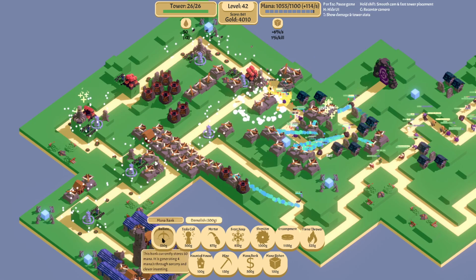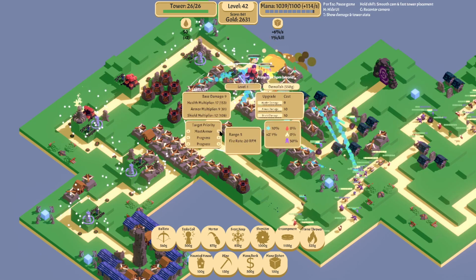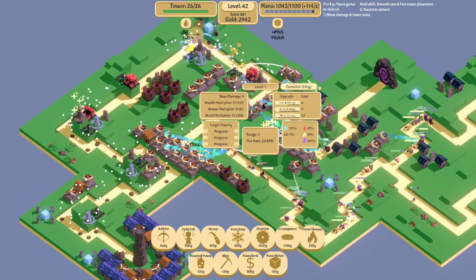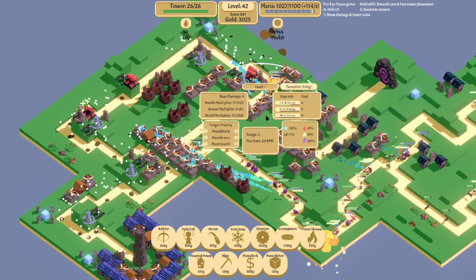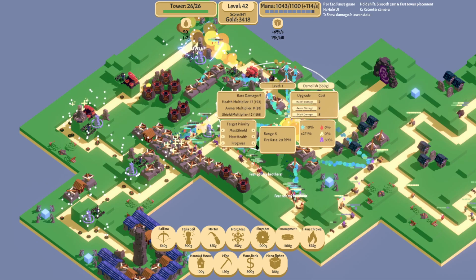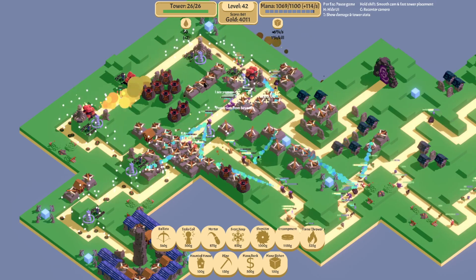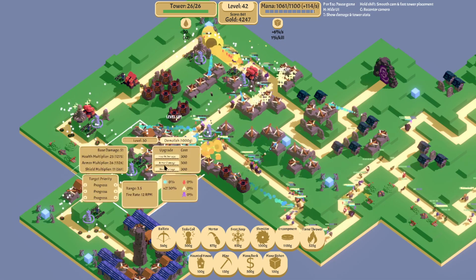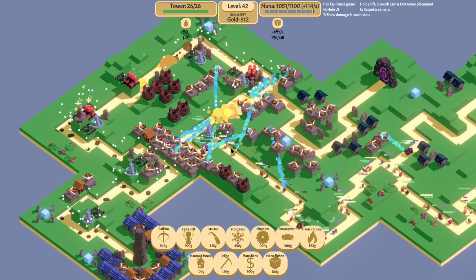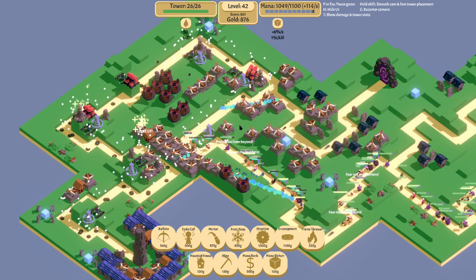Let's just put a few more guys in here. The idea is that they'll do some slowing. I will still get them to go shield and armor. Yeah, these single guys as they come in here just getting absolutely whooped. Thing of beauty.